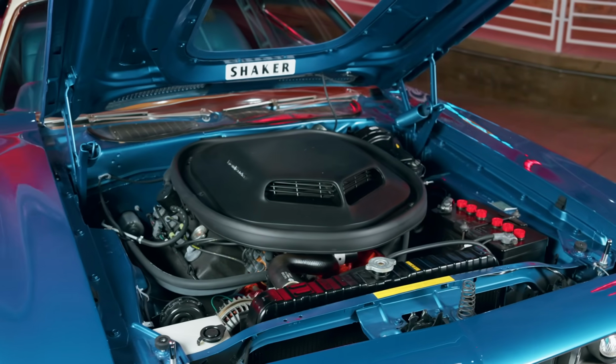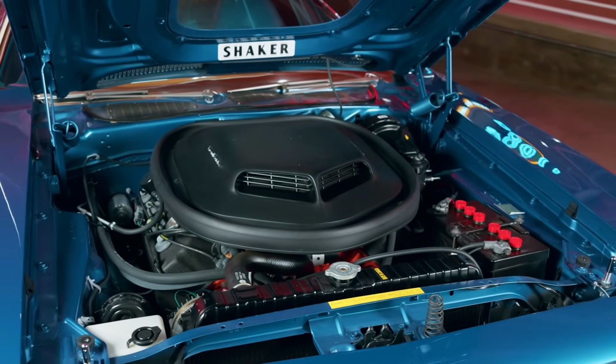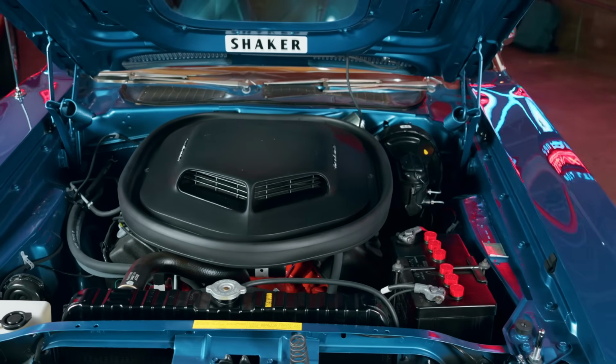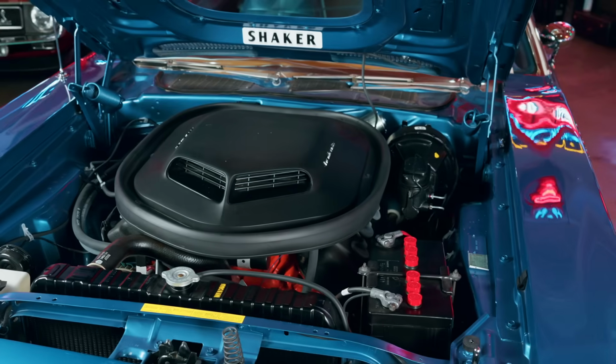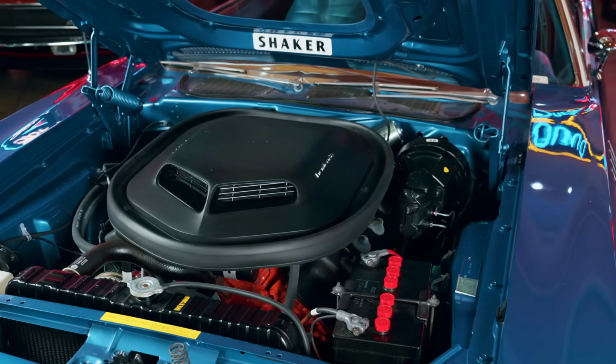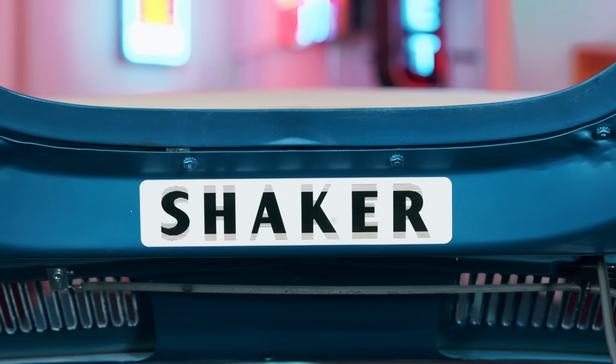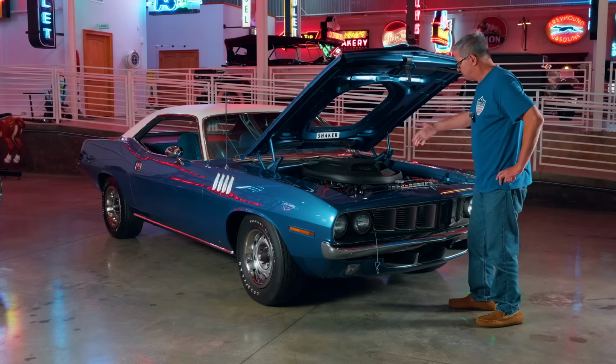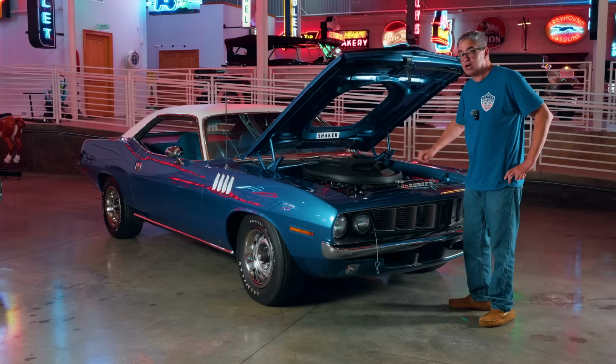And here it is, the mighty Elephant Street Hemi, and beautifully restored under the hood. Everything is correctly presented. A lot of old new-old-stock pieces on this car. A lot of the original panels are clearly still present. 26-inch wide radiator, automatic car with the transmission cooler, which is factory correct stuff. The Shaker present and accounted for, nothing missing. The flaps and the doors inside are all there and functional.